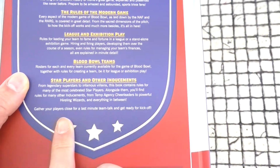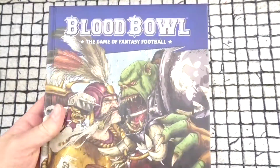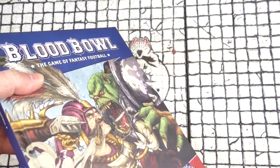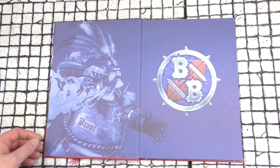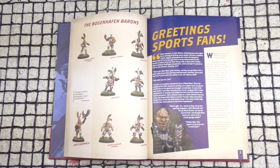Even these stars here, you can actually feel as you run your finger over them. They're glossy as well. It's just nice. It's a cool finish. Oh, I'm so happy to see this. This is just great. And now we're into the first pages.